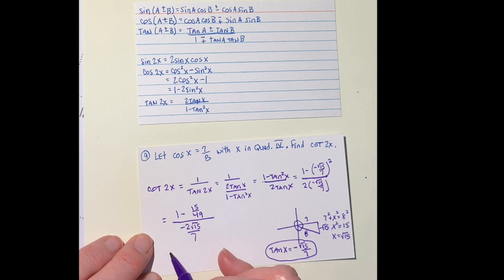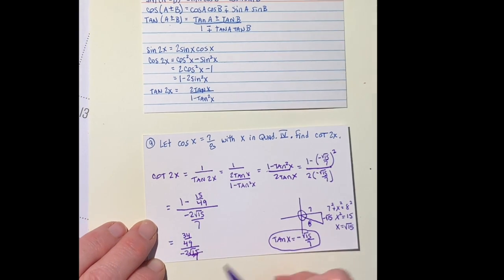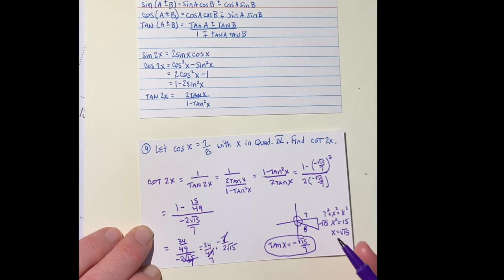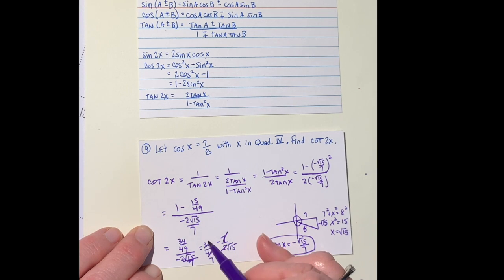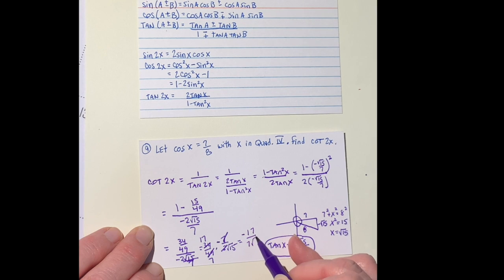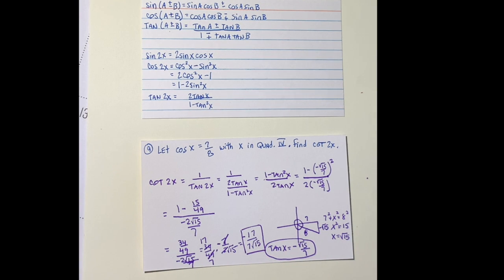All right, and it's just a matter of a little simplifying here. So think of this as 49 over 49, and 49 minus 15 is going to be 34 over 49, and then divided by negative 2 square root of 15 over 7. And then we're going to flip, and this is going to be 34 over 49 times negative 7 over 2 square root of 15. I could reduce the 7 with that. I could reduce the 2 and the 34. All right, and I end up, don't lose the negative here, with negative 17 over 7 square root of 15. Hopefully I haven't lost anything. Yeah, that's the correct answer. So just a lot of arithmetic there, basic elementary fractions, dividing by fractions, combining fractions.